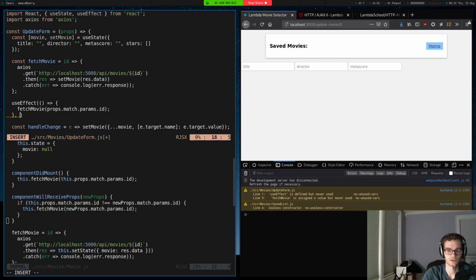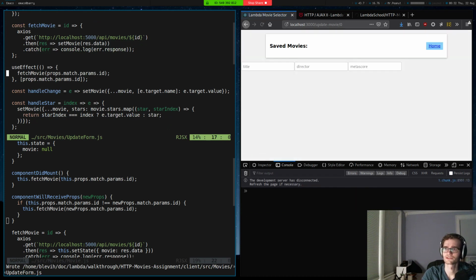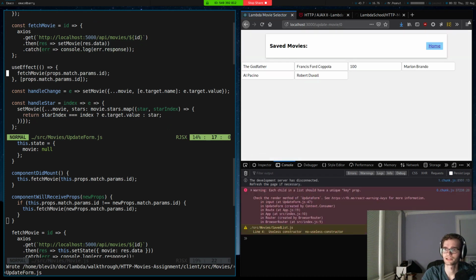And that's going to fetch our movie. And I want this to run whenever props.match.params.id changes. So now when I save this, this should theoretically perform a get request and then populate our form with some initial data.